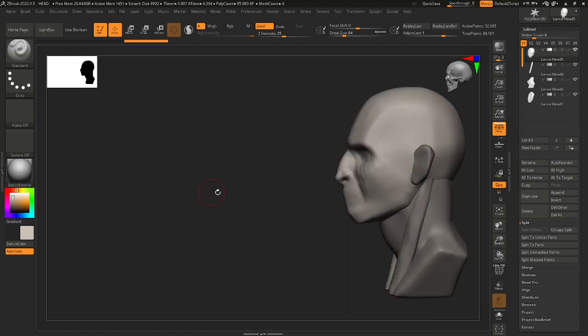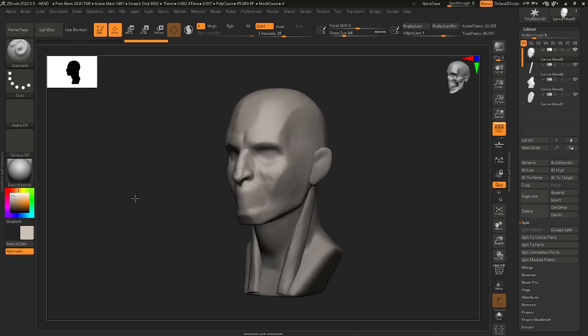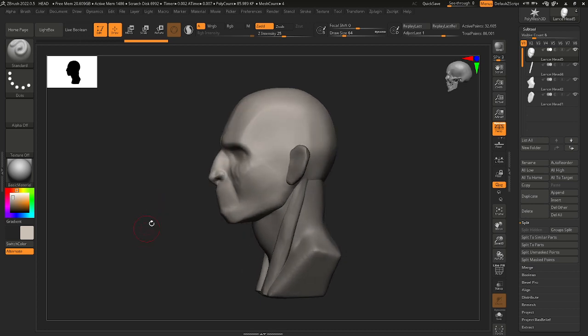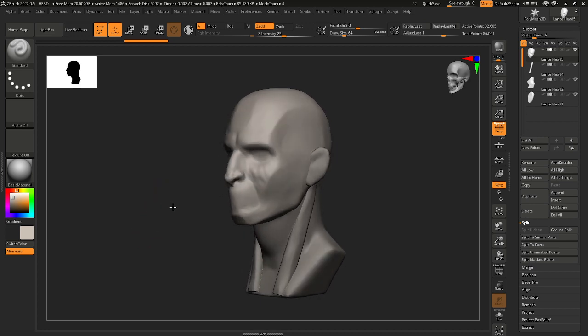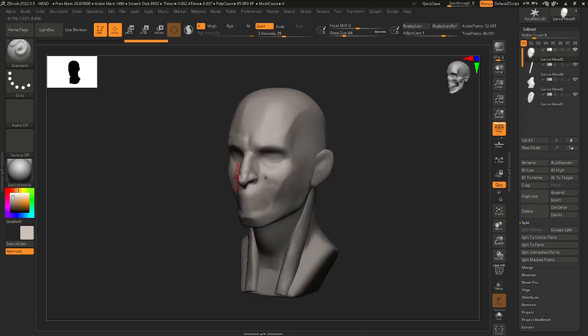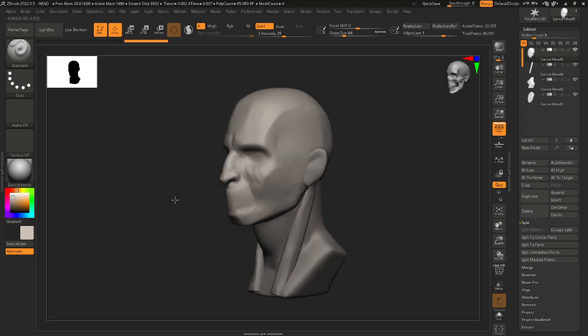Let's get some, there you go. The only thing I've really made sure I'm paying attention to is my anatomy. I'm making sure that it's a skull, that it's a face, that I've got a nose that's strong and shapely. I've got a jawline which is strong and shapely. I've got the rhythms coming from the top of the ear round into the cheek, which is that 2D rhythm that Brody probably would have gone over. Did Brody go over that, where you've got the top of your ear, sweep down past your cheekbones into the side of your chin, as well as the zygomatic arch there? Yeah. I'm just making sure that I've got all these very, very important structures outlined.